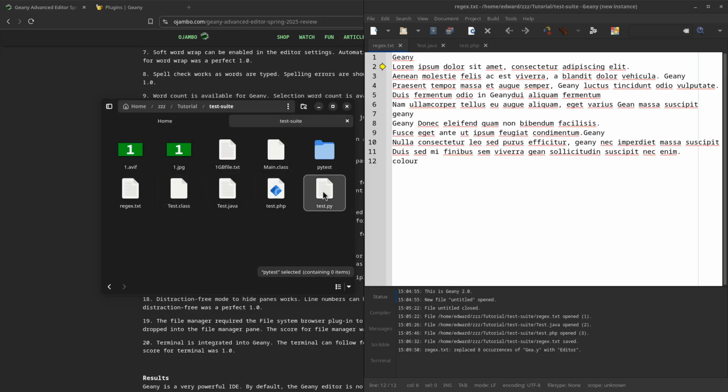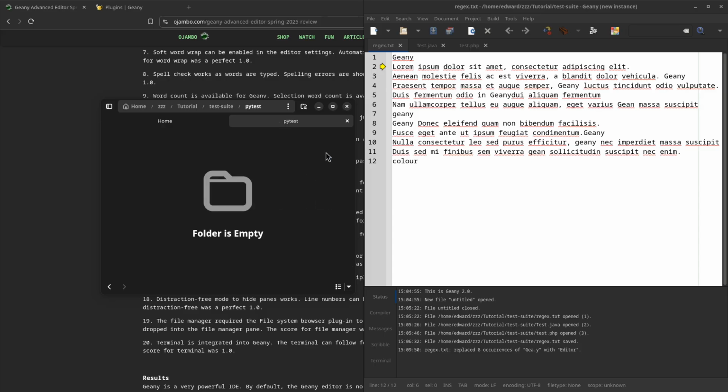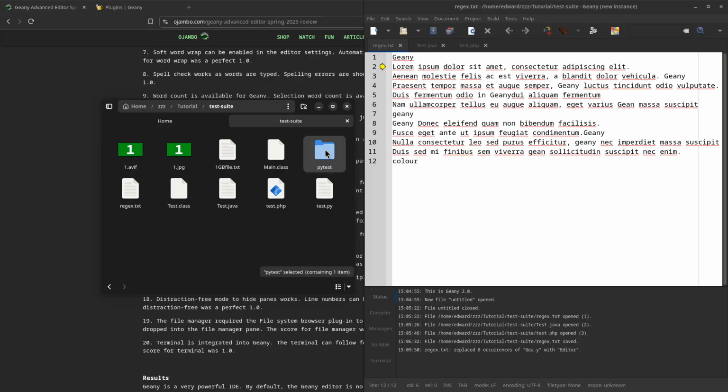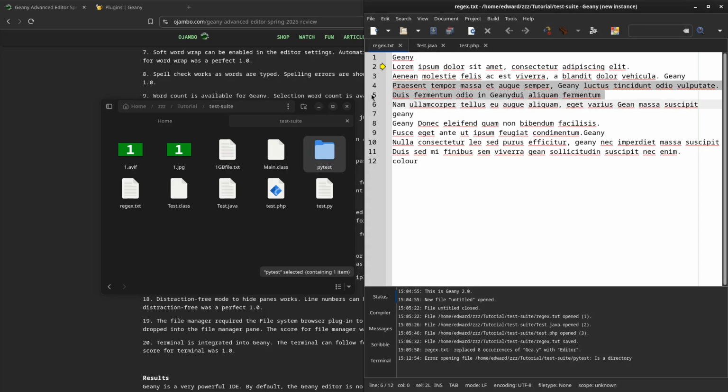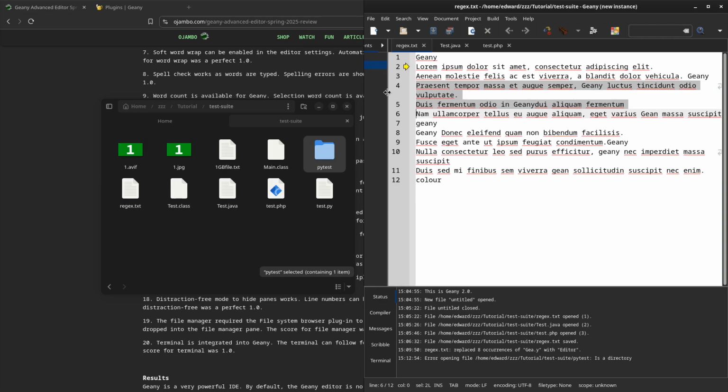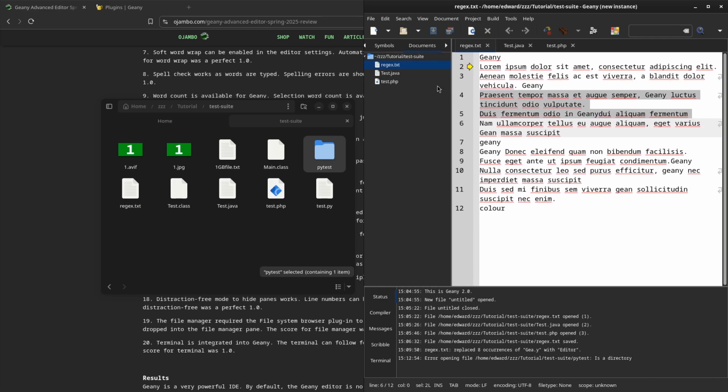Okay, so PyTest, I'm going to copy this file and put it in here. You see PyTest. Now if I take PyTest and dump it here, you see it doesn't open up the PyTest. You see here, it only has this.